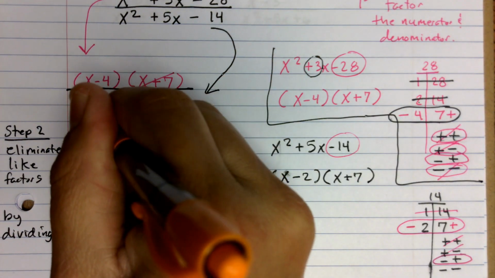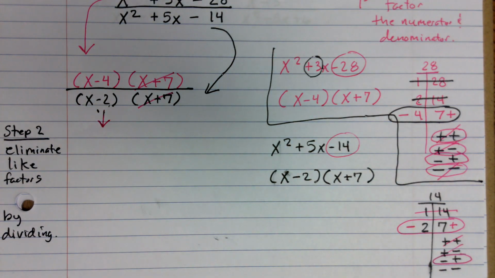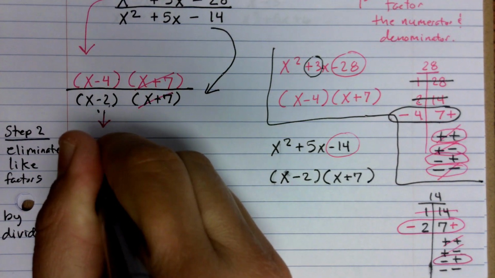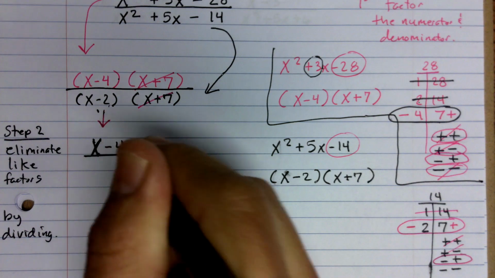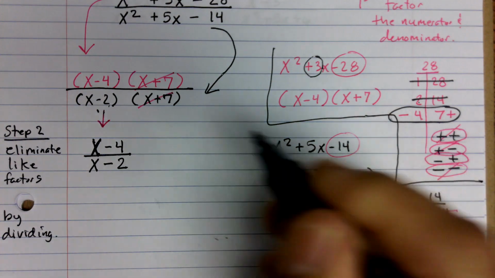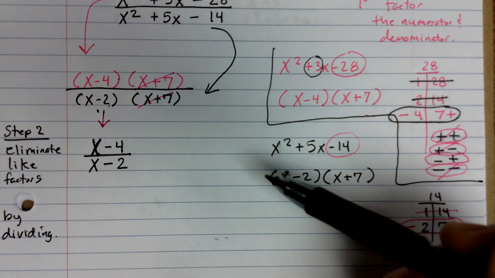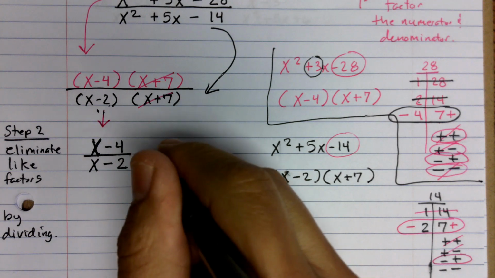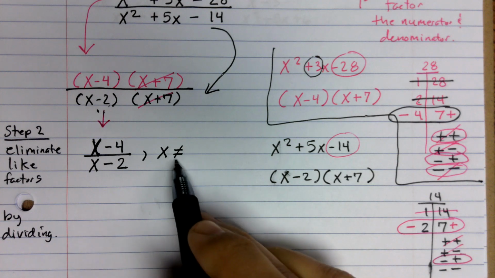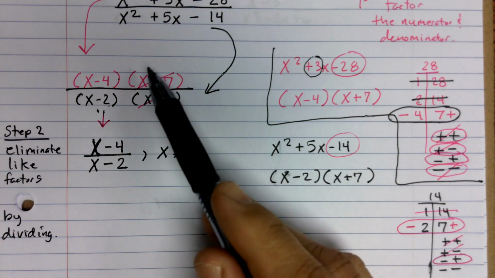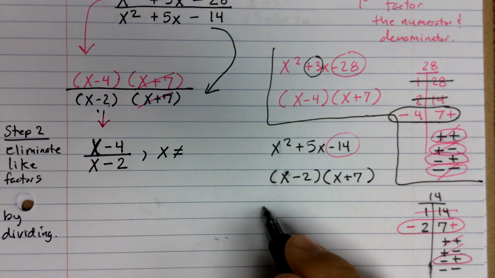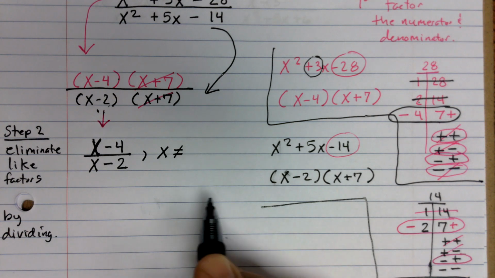They are now out of the mix, and we're going to bring down our final answer. And my final answer is going to be x minus 4 over x minus 2. Now, there are going to be restrictions on this. And remember, I told you we cannot have a 0 in our denominator. And so, therefore, x cannot be equal to certain values. And the way we find our restriction is always going to be with the set that we have canceled out. So we're going to take this set that we canceled out, and we're going to set it up as an equation. So I'm going to block this off and show you what I mean by that.